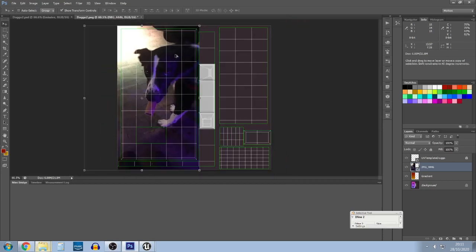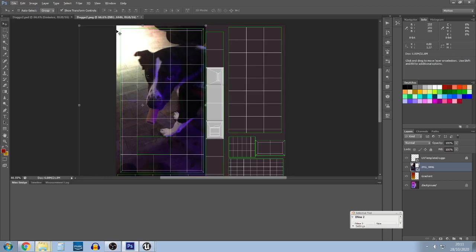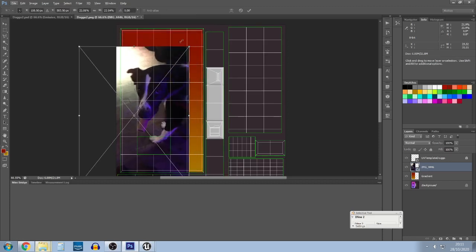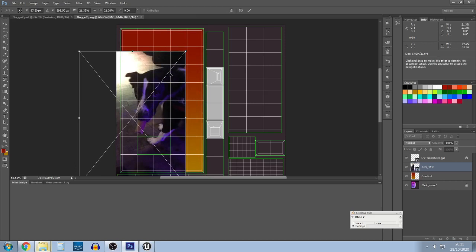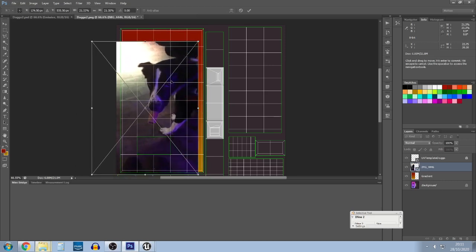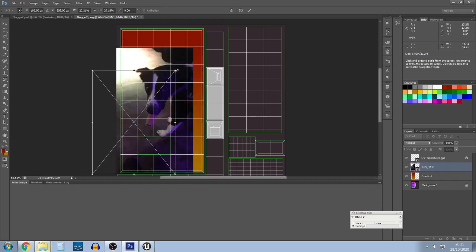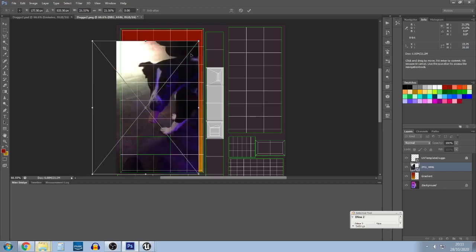Yeah, so now we've got this cute picture. You can use the grid, what I said with the UV, as a reference for lining this up with everything else. So I'm going to scale this down just a little bit. Just move that to there, nice and central. If I hold Shift, that will keep things nice and proportional when I'm doing that. And then if I push enter, that'll confirm the scale. Okay, so we've got our file in here.